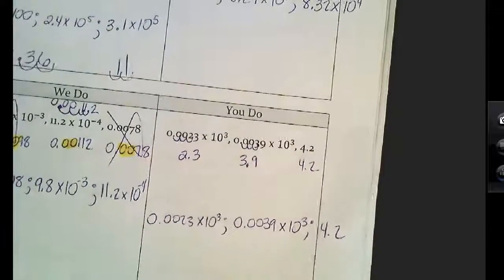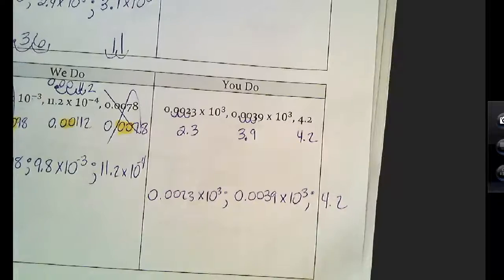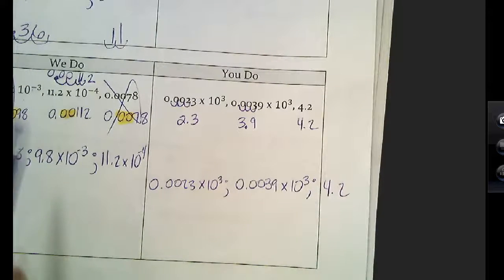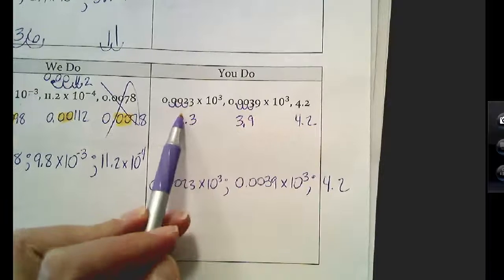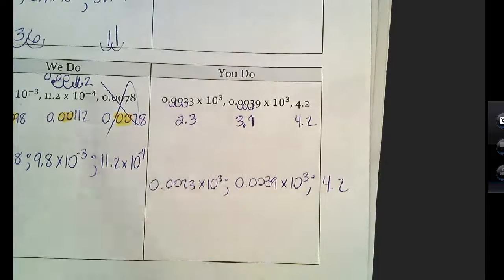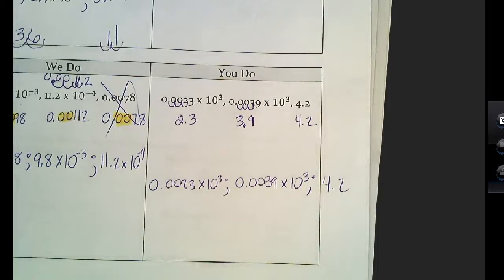Yes, go ahead. Yes, it would have. Yep. And actually, this question, when I made it, it's actually a poorly made question because this number is less than 1, so that's not technically scientific notation. So that's my fault. I need to fix that for next year. My brain sometimes apparently wasn't working that day.